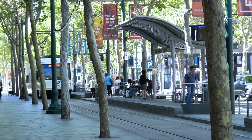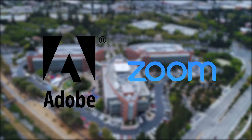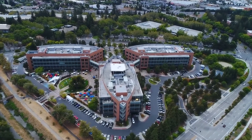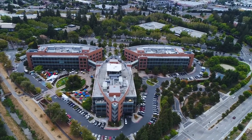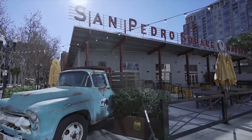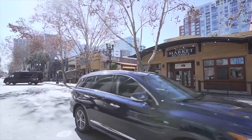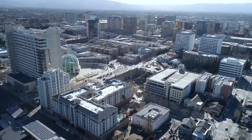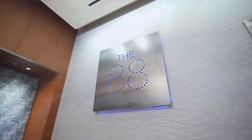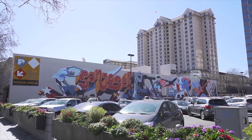All the benefits of city living are just an elevator ride away. You can walk to work at any of the big technology companies like Adobe, Zoom, or the future site of the Google technology park and complex. Treat yourself to a late-night dinner at Original Joe's, San Pedro Square, or many of the other dining businesses nearby. It's no wonder that WalkScore.com gives the 88 a score of 97 — because you are close to everything, literally.